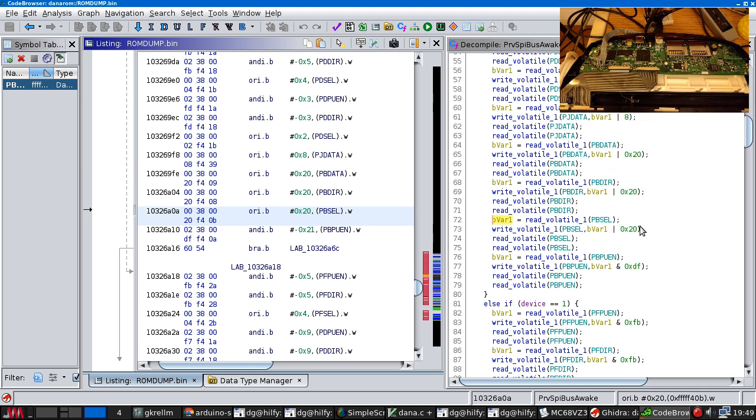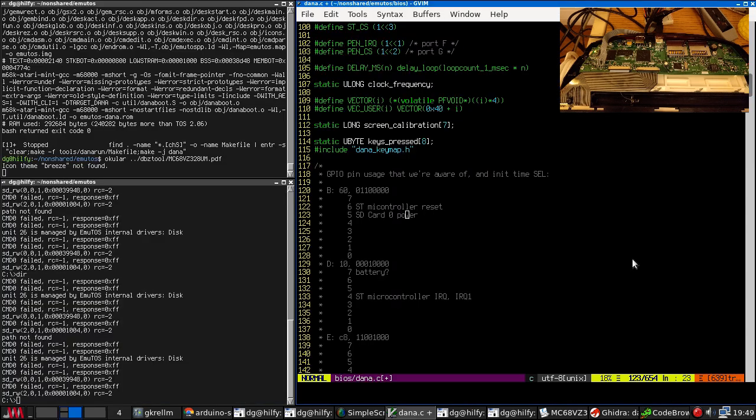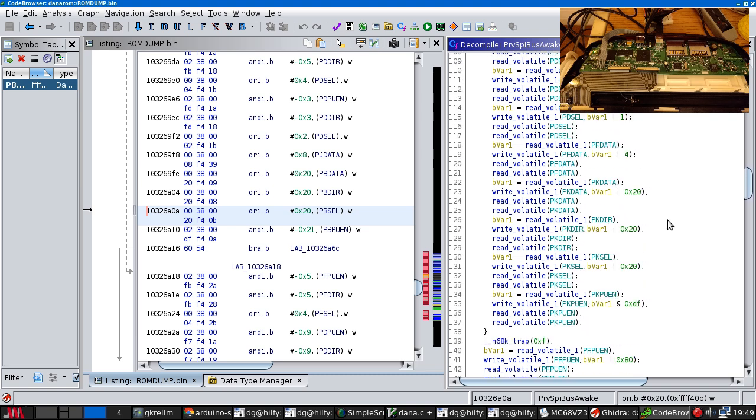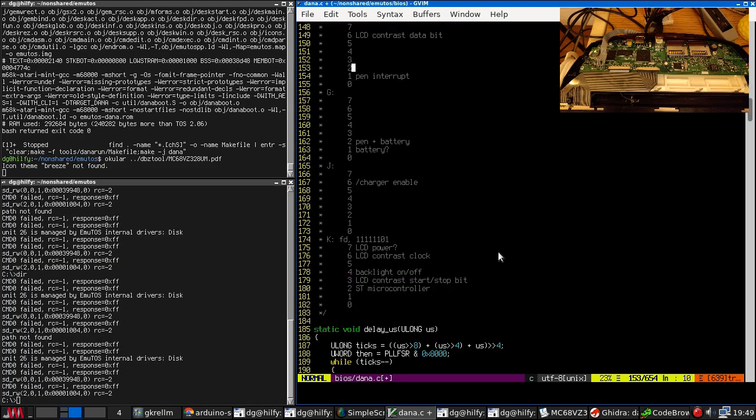Yes, I had misread this. So the last thing it does is it powers up the card using PB, and it is bit 5. So let's assume that for the other device it's the same. This is on port K and it is bit 5. So bit 5, SD card 1 power.